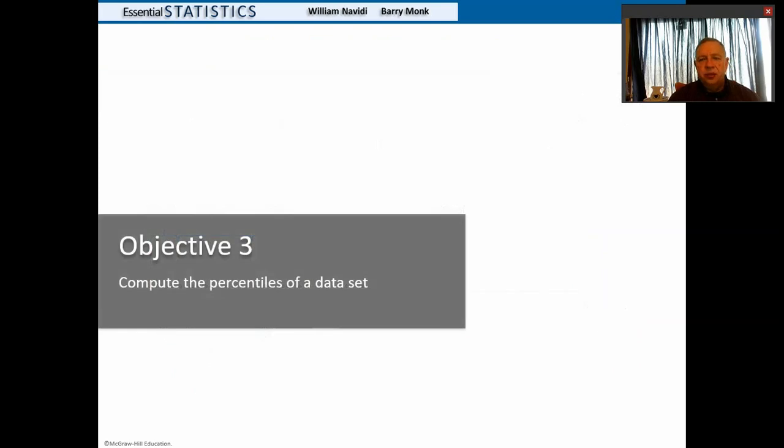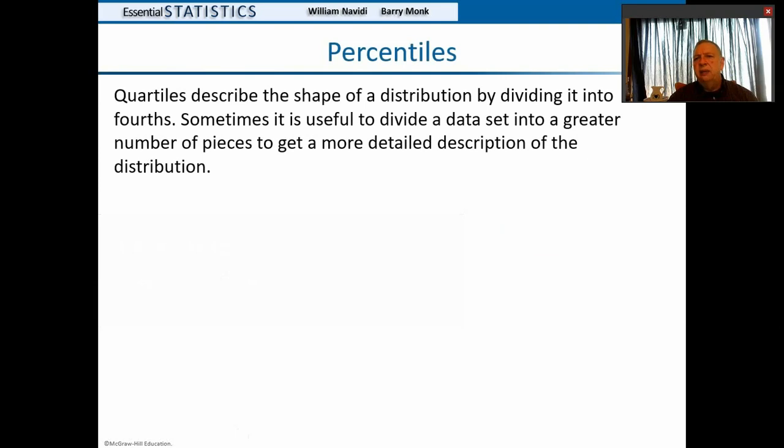The percentiles are going to be done pretty much the same way. Percentiles are just down to the hundredth. Those were down to the quarters, right? 0.25, 0.5, 0.75. But what if I wanted to know the 30th percentile? What's the value that 30% of the data falls under? That's what the percentile does. The procedure is going to be the very same, except I get more granularity instead of 0.25.